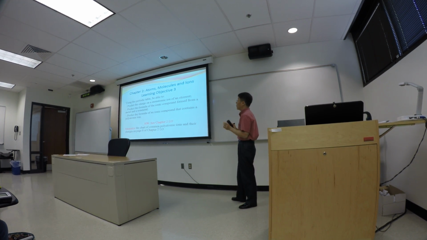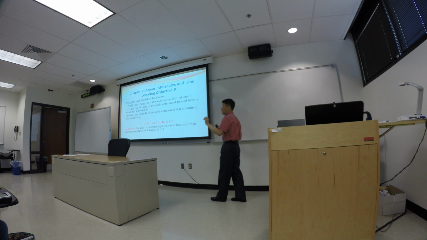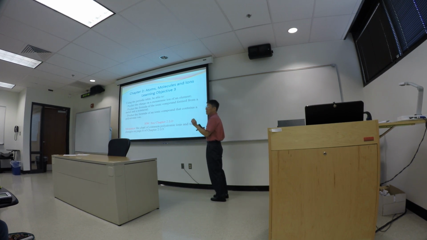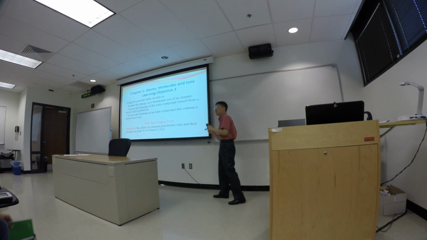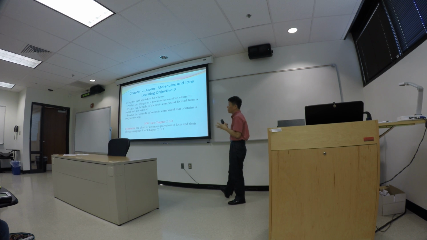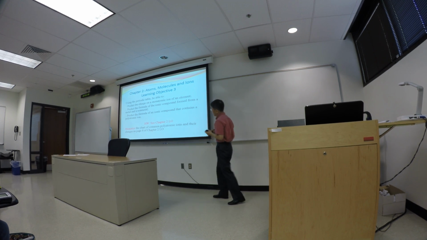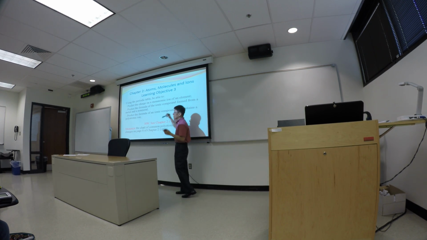Well, the formula for the compound must represent no net charge, just like the atomic symbol. When you write down the atomic symbol C, carbon, H, hydrogen, there is no net charge on those atoms. When you have H2O, when you have NaCl, the formula for the compound, that formula also needs to represent no net charge. So you have to be able to determine the charges on different ions.